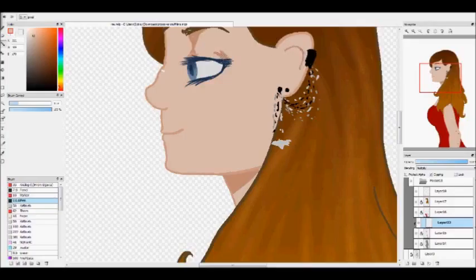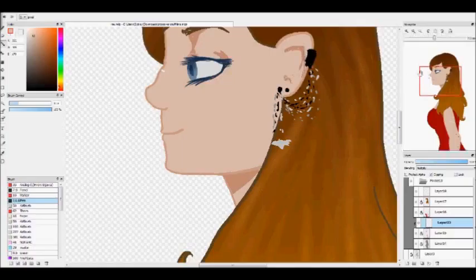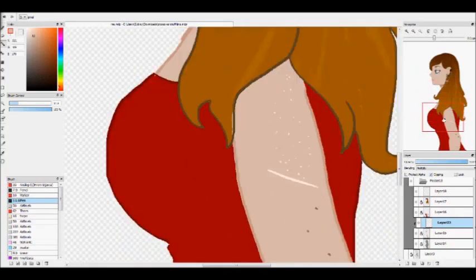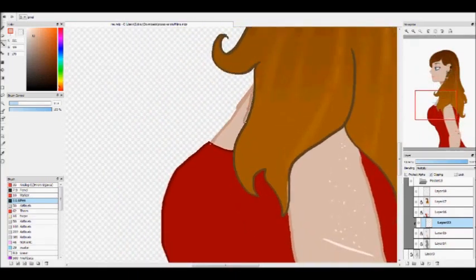And I draw that in. I usually do the ears right underneath the neck, the eyes right underneath the nose and the lips, and shadows by the hair, as you can see right there.